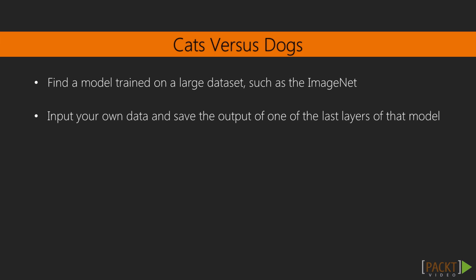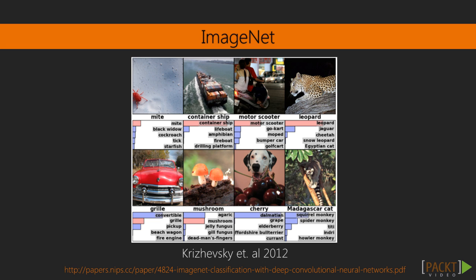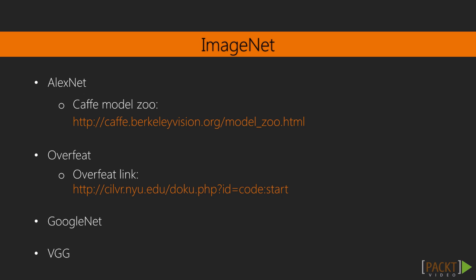I first heard of that idea at the website for the Kaggle Cats vs. Dogs competition, so I recommend you take a look at their forums to learn tricks like those. Let's see why ImageNet helps. The ImageNet dataset is a terabyte scale dataset with 1,000 different classes. As we can see in this figure, the classes vary from several types of food, animals, transportation, objects, and many other things. Several models that were used to solve that problem are available online.